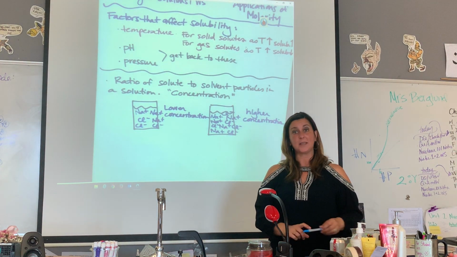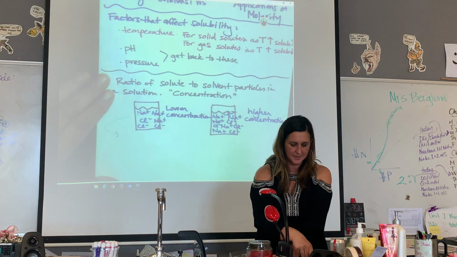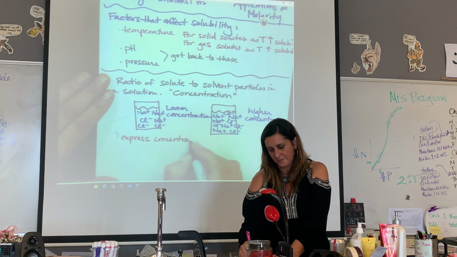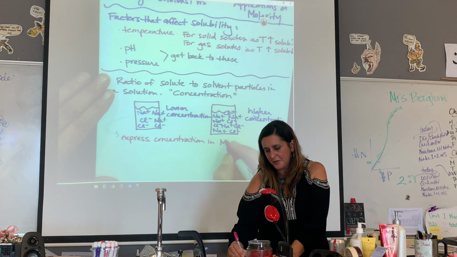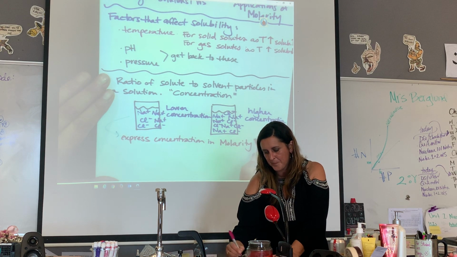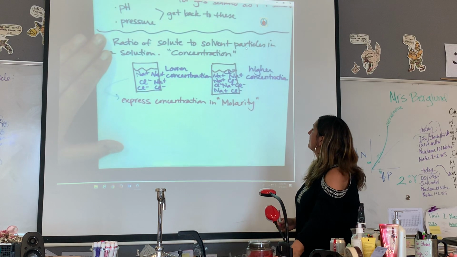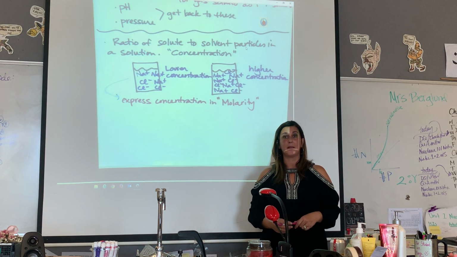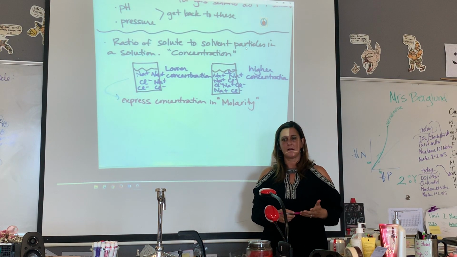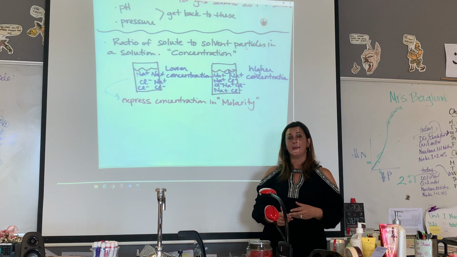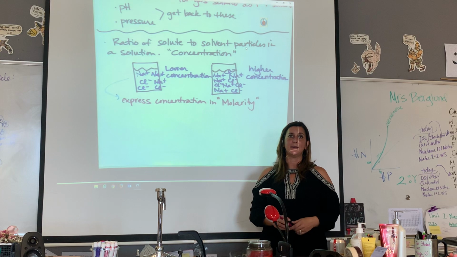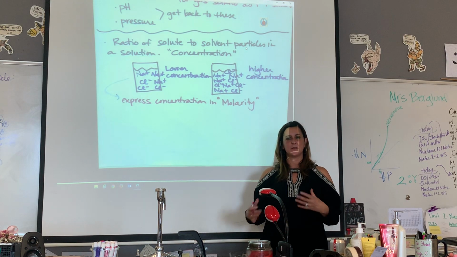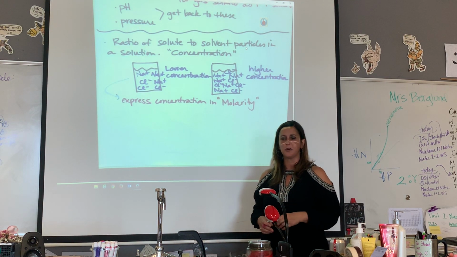Okay, so how we express concentration. Oh, my pen died. We express concentration in units called molarity. And there are actually a lot of different ways to express concentration. We're going to focus on molarity in this class, but there are other ways like molality and parts per million, parts per billion, percent by volume, percent by mass. There's lots of different ways for you to express concentration. We're going to focus on molarity.